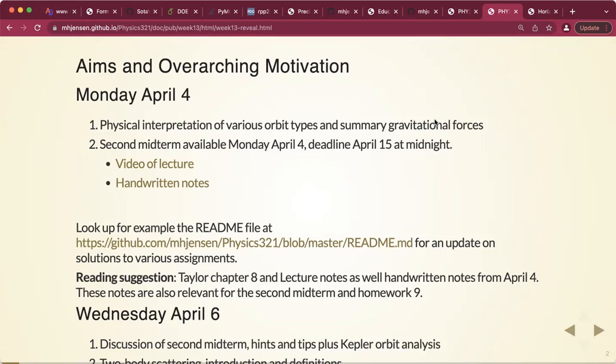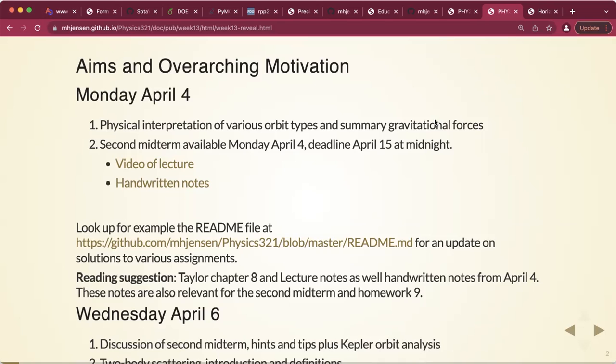Then I also wanted to go through some practicalities about the midterm, how you can solve, for instance, the problem with the Earth, Sun, and Jupiter. Some of you may like to run everything in 3 dimensions, and I'm going to show you how you can do that. On Friday, we are going to dedicate the whole lecture to the midterm, and the same thing next Friday, which is the deadline for the second one. So there is no homework this week, only work on the midterm.